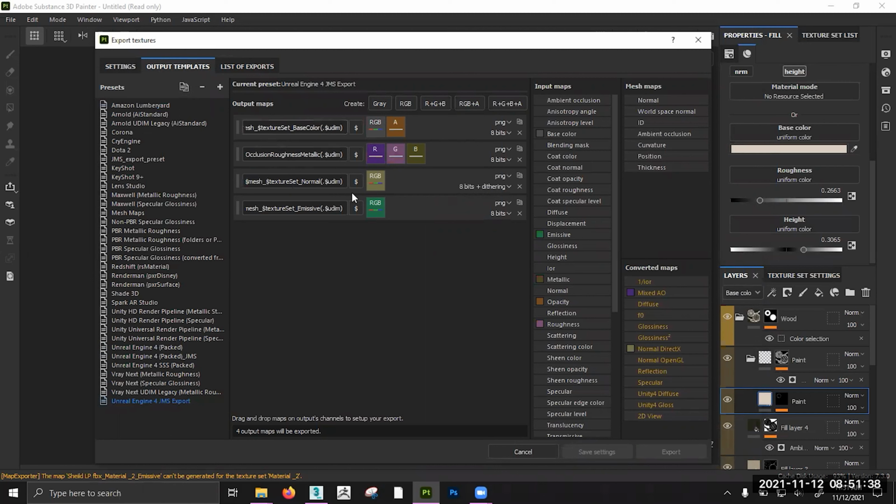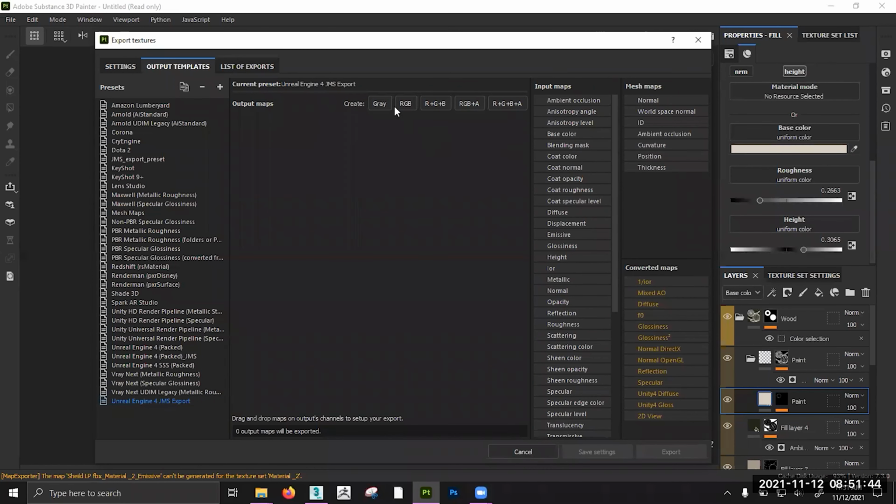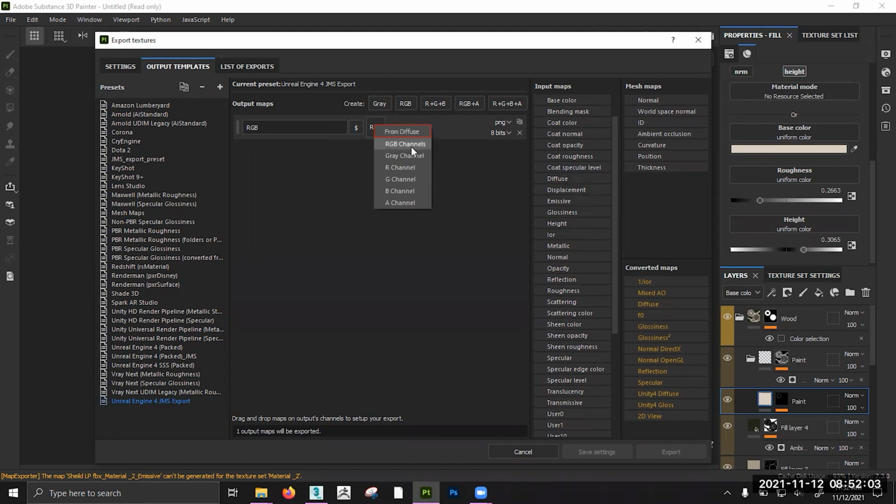And now I'm going to adjust this Unreal one. I'm going to actually start totally from scratch. I'm going to say, I want an RGB. This is a colored texture, and I want it to be from my diffuse and drag it into the RGB channels.